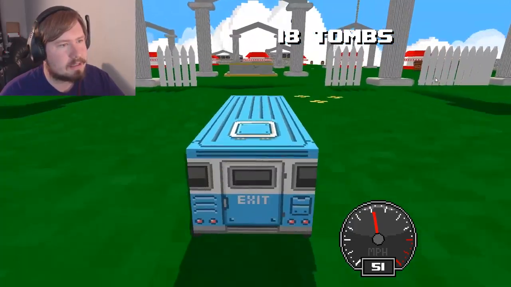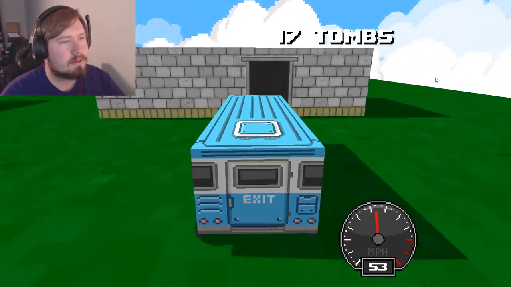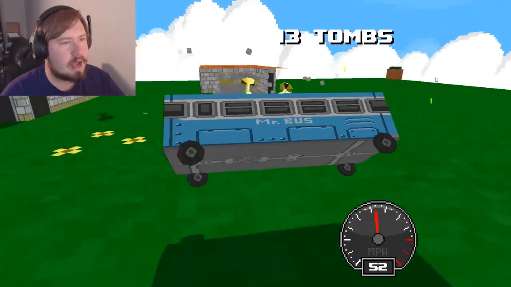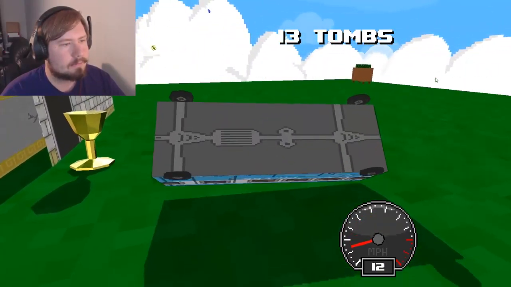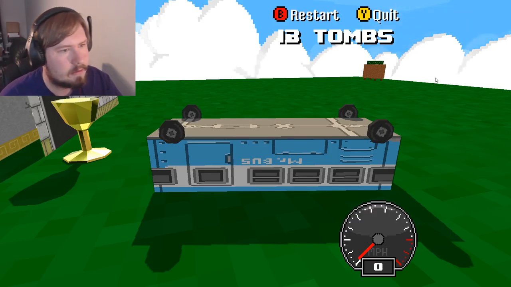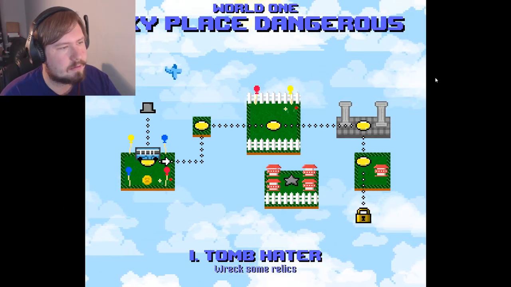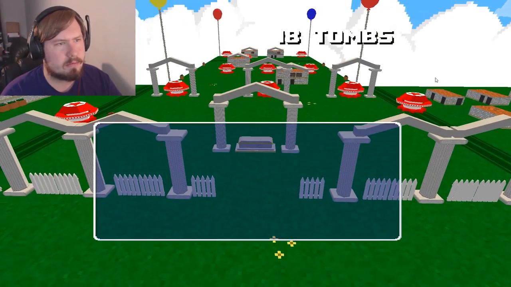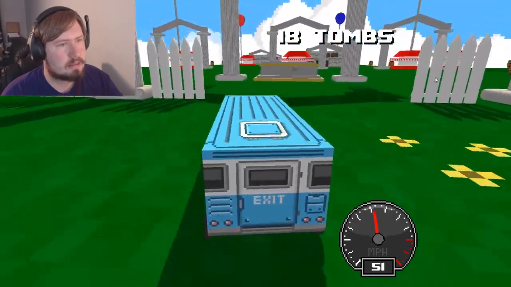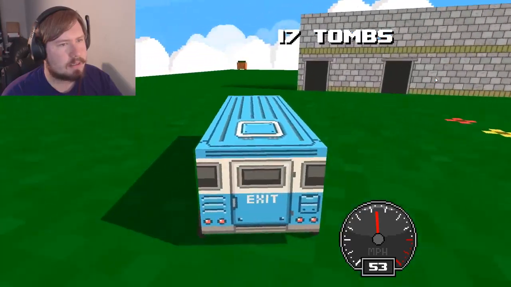All right, here we go. So I have to destroy 18 of these tombs, hopefully without running into any bumpers or falling off. Oh God, bumper. Now, basically, once you flip over, you don't really have... There's a button that quickly restarts, but I don't remember what it is. Can I drive with these keys? Yes, I can. I figured that restart would have been R, but it didn't work.